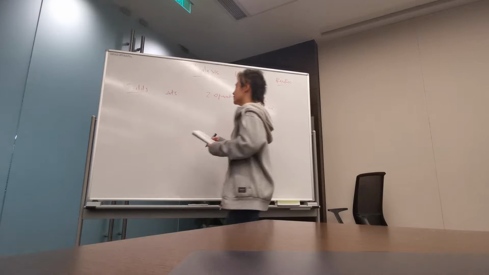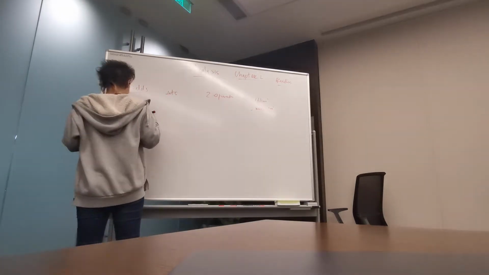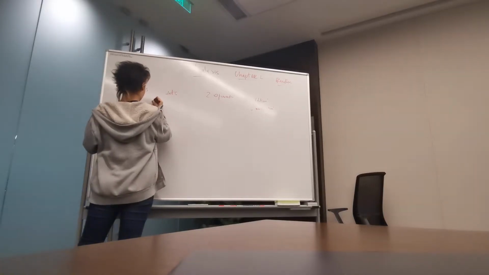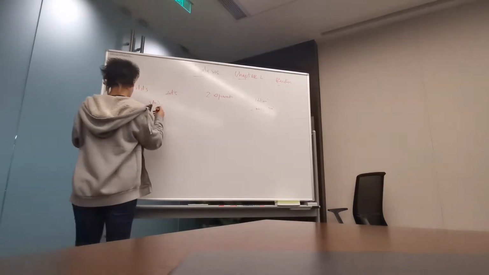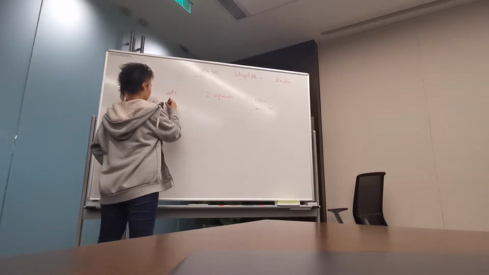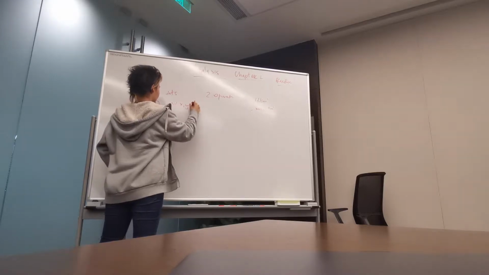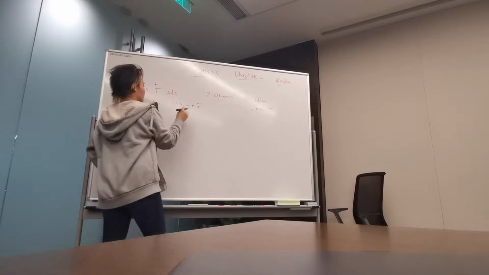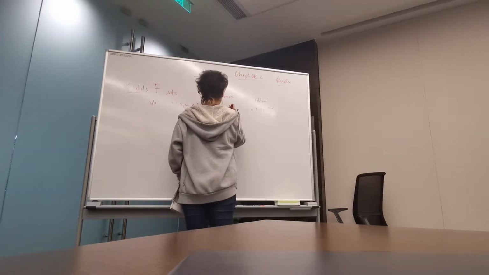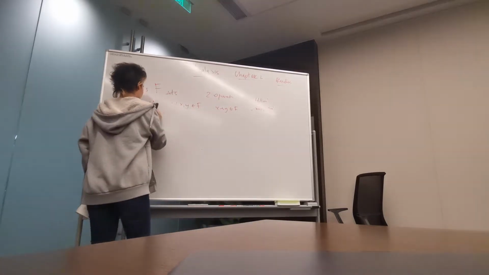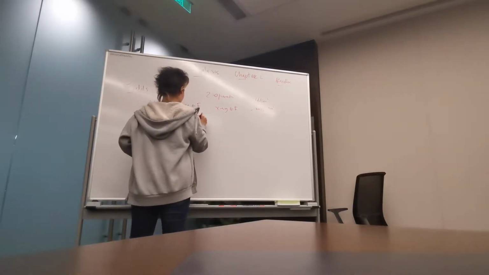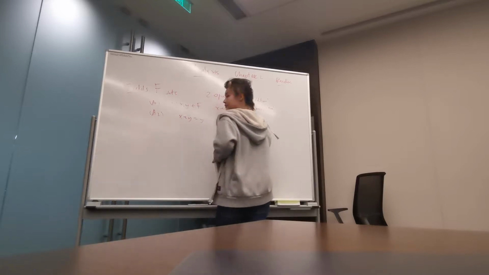The only thing that they should adhere to is a bunch of axioms, and so I'll try to write them very shortly. So basically, if there is x and y and they are in the field F, then x plus y is in F, and also x plus y is equal to y plus x, so it's commutative.